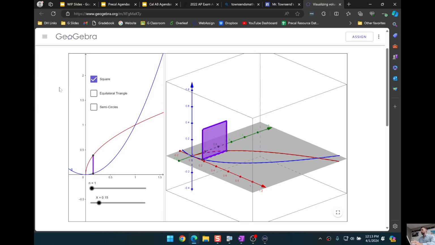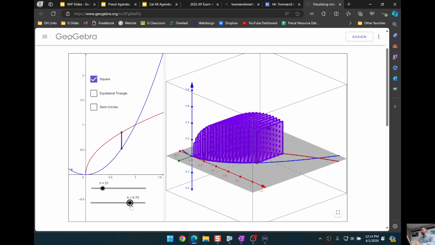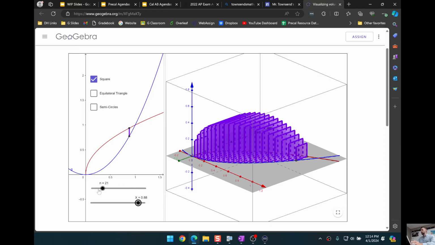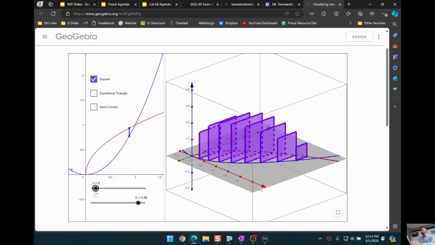squares, you can see what one square would look like, and then as you make more squares, do you see how it becomes a 3-dimensional shape? When you're doing cross sections that are squares, you're just finding the area of one of them, but the integration makes it where you do an infinite number. So this is only 8, and you can already kind of see the 3-dimensional shape.